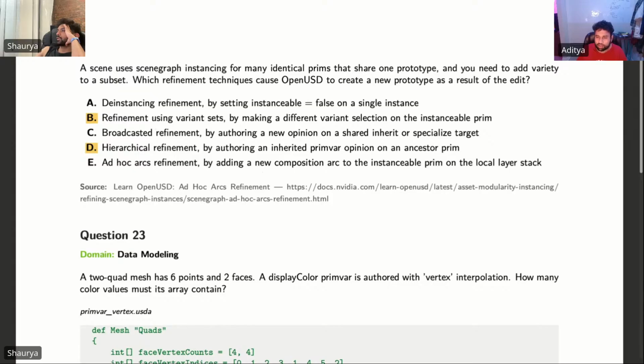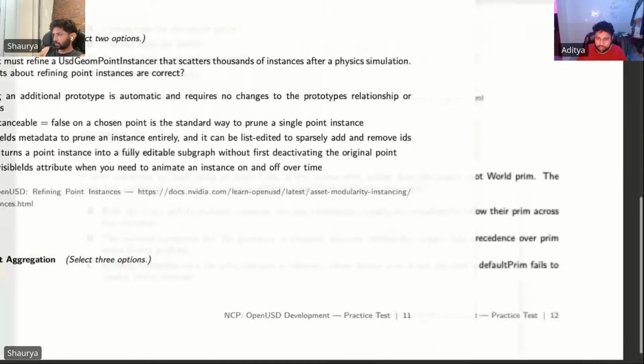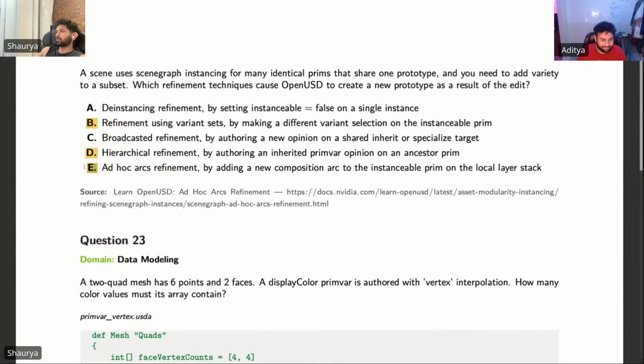But is it three options? Yes, three options. Then it will be ad hoc refinement by adding a new composition arc to an instanceable prim on the local layer stack. But adding a new composition arc will create a new prototype? How? That means a new instance will be created in the background.